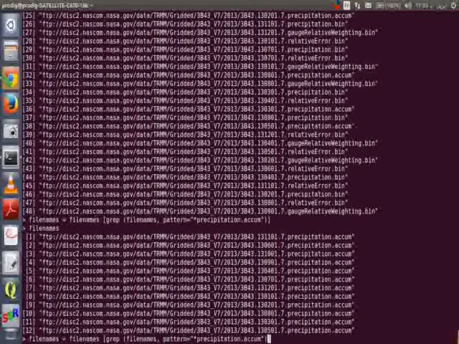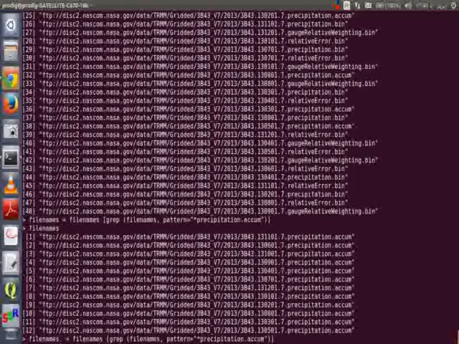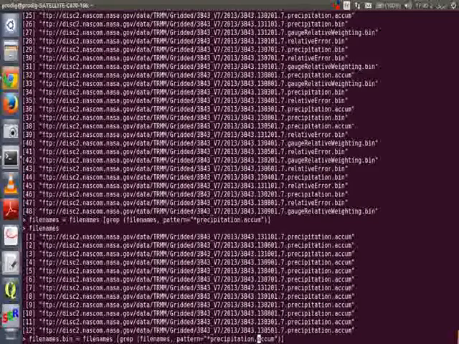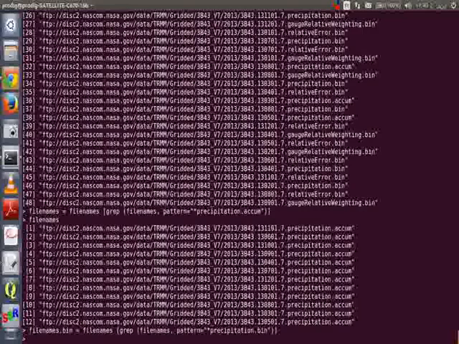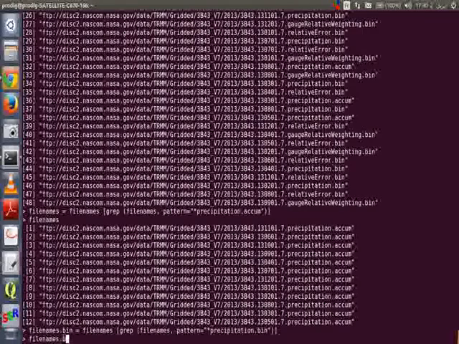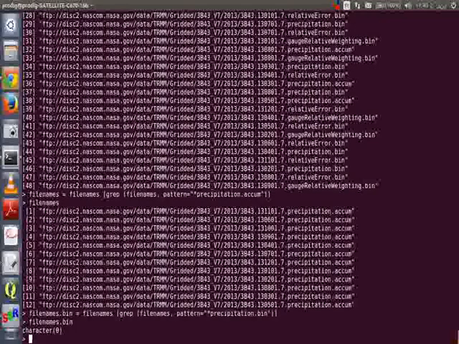Well, that's great. So I would like to try something else. Probably I'll try file names 1, or I'll take file names dot bin, and I would go for the precipitation dot bin here, and I'll see what it does. So when I do that, I get another vector dot bin with something wrong there.